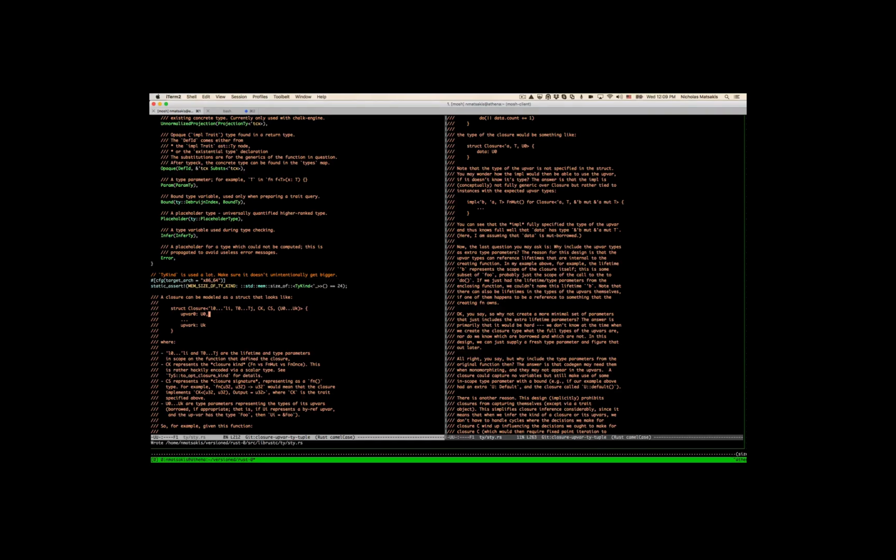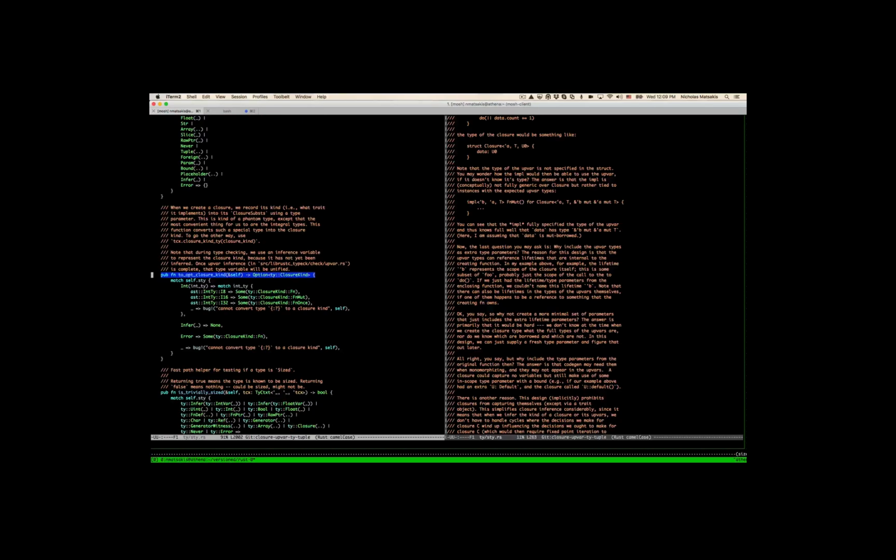Can I ask a question? In this struct closure, the first fields are lifetimes, T0 to Tj are the types, and then CK, CS, what are those? Yeah, it's right here. CK is a type that we use to represent the closure kind. Oh, okay. We use a kind of random scheme.